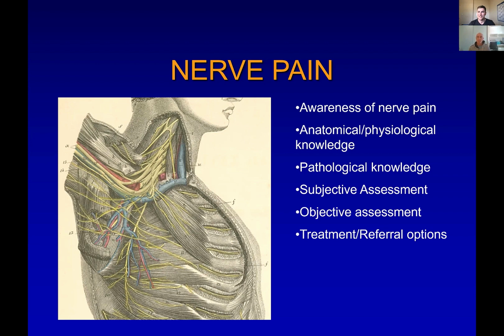Absolutely. And I think there's a lot of fear due to lack of understanding around this topic. So if we can provide some knowledge and understanding of what it is, how to treat it, and the benefits that we can provide throughout our manual and education, that can be a real key component to effective treatment.